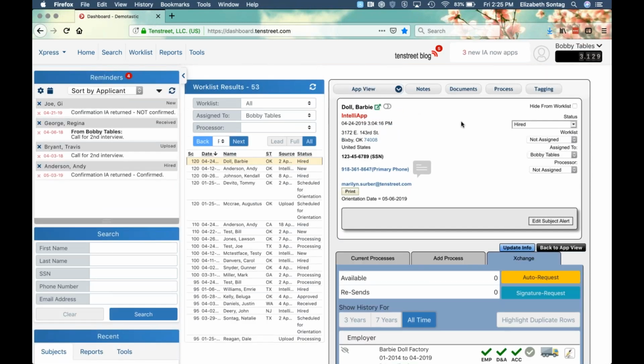And does it send this for the signature request? Does it send to all 10 years of employment or just the 3 years? That's a configuration option that you have. So you may check with your account manager. It will send based on how you have your releases set up, or your disclosures and authorizations set up in the system. So you'll want to make sure you reach out to your account manager.